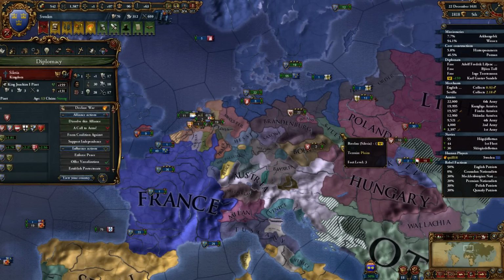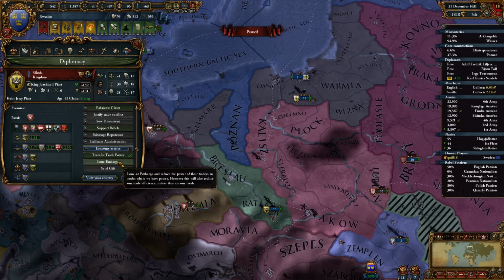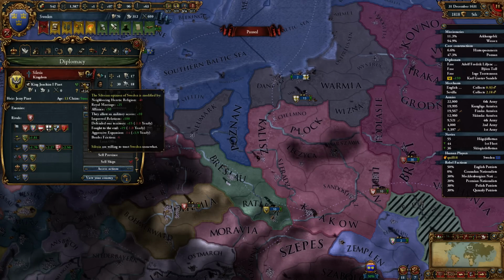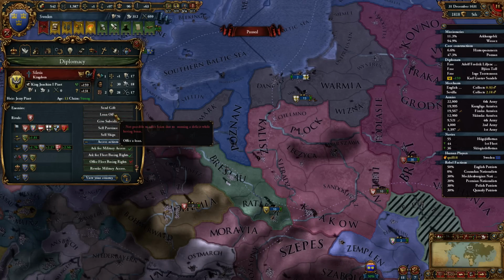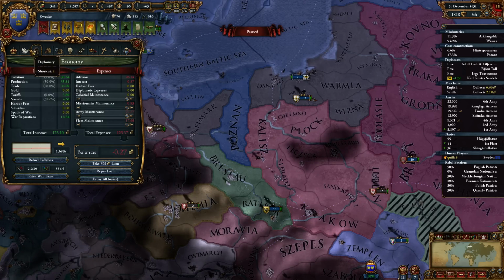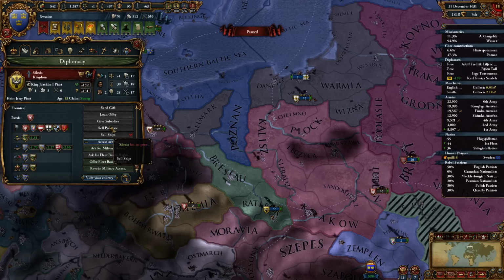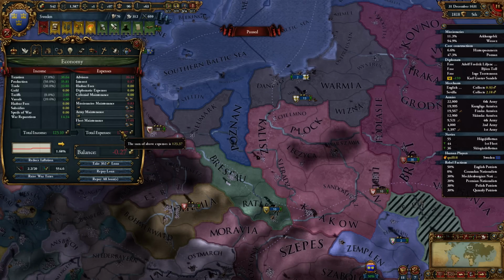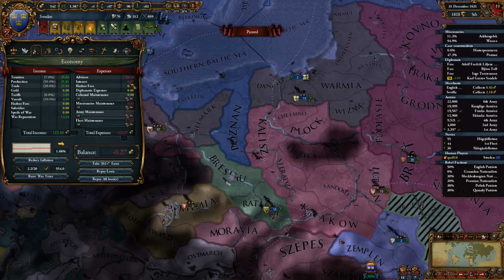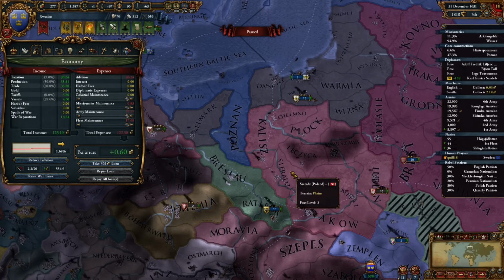Yeah, if we can somehow... Where's Silesia? Over here. Very close. I haven't sent you a gift yet. Am I actually running a deficit, or are you just telling me I'm running a deficit? Okay, I'm technically running a deficit. Can I subsidize you? Yeah, if I'm willing. And I have loans. Repair loans. There we go.